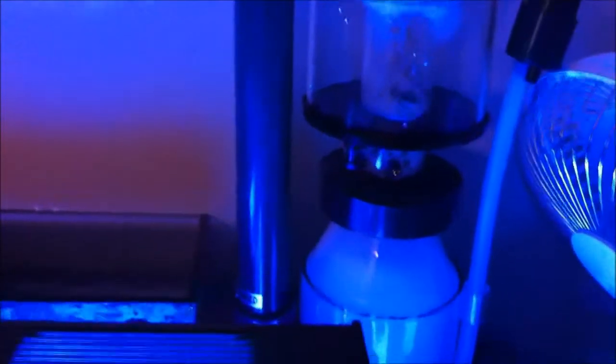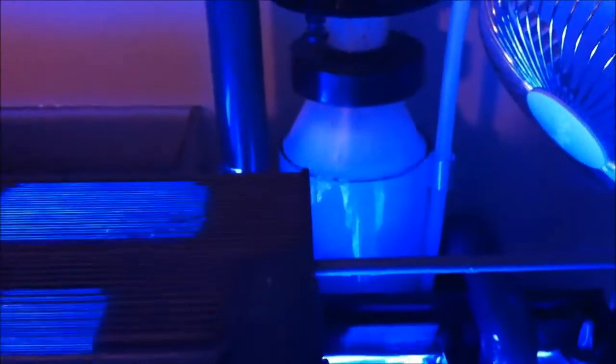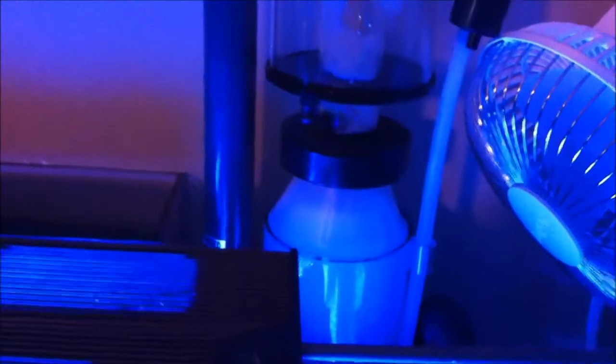What I don't like about this one, that I wish I would have looked into more, is this right here — I wish it was more up here so I could have run the tube that way, so if something overflows it's just going back into the tank. It does have a tube but it really serves no purpose unless you plan on using a larger collection cup in addition to this one, which I might do in the future. But yeah, so far so good, definitely like this skimmer.